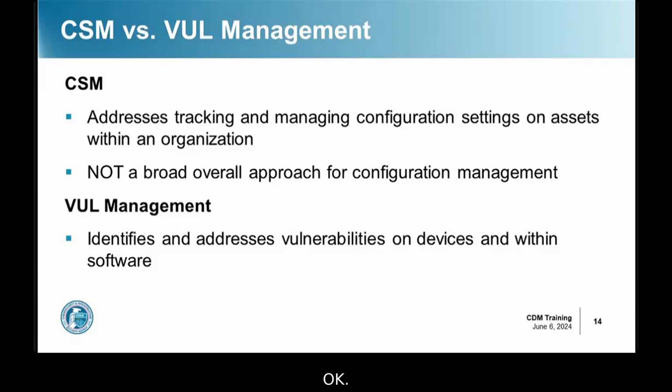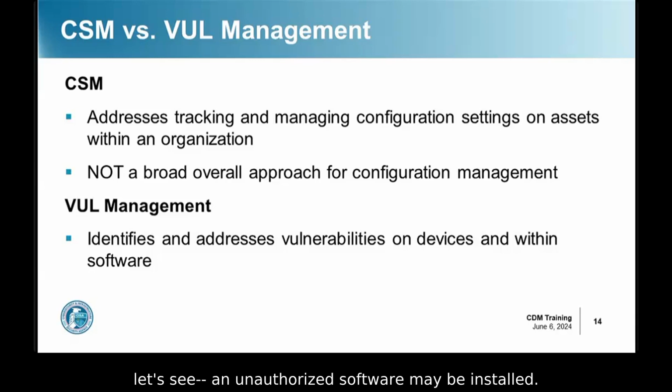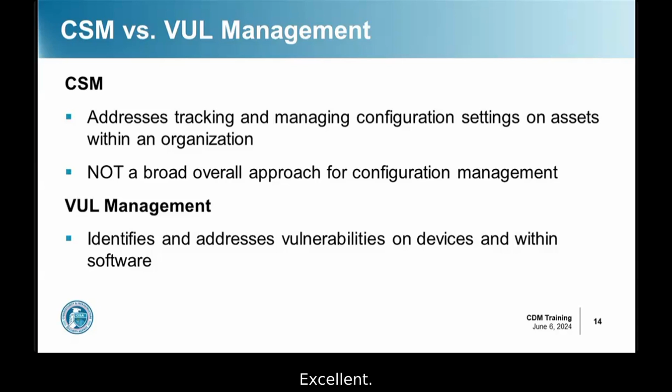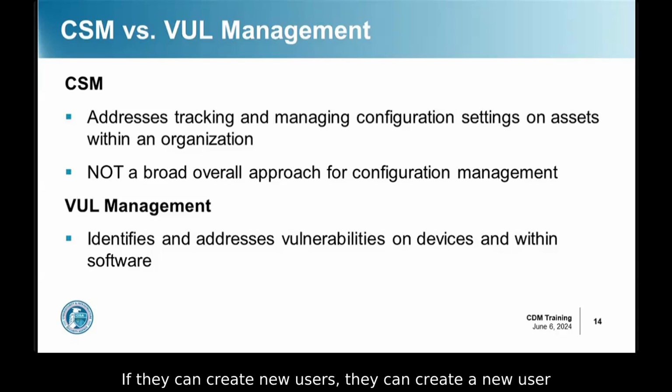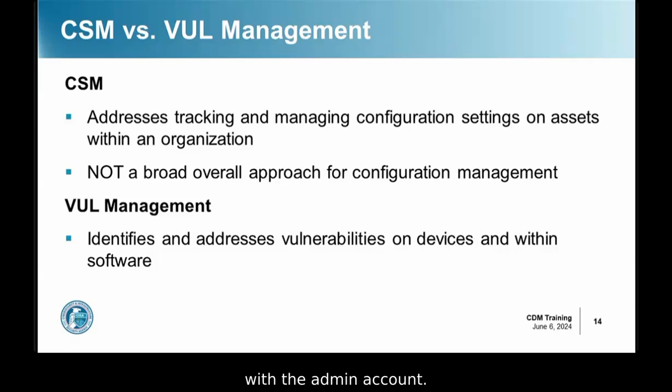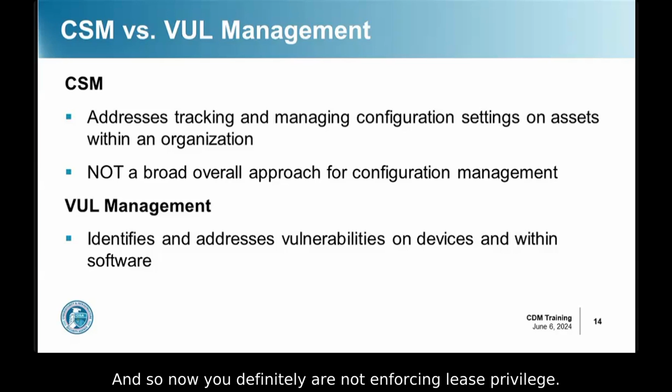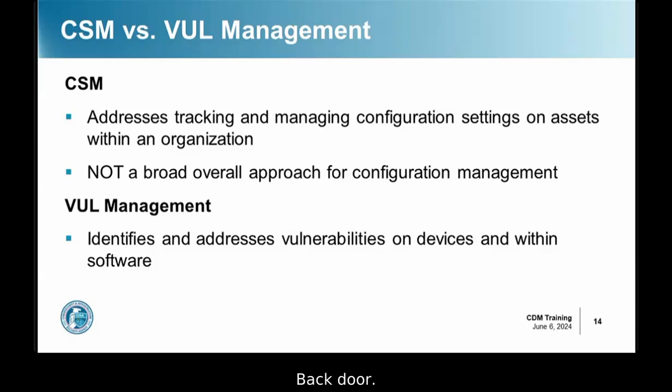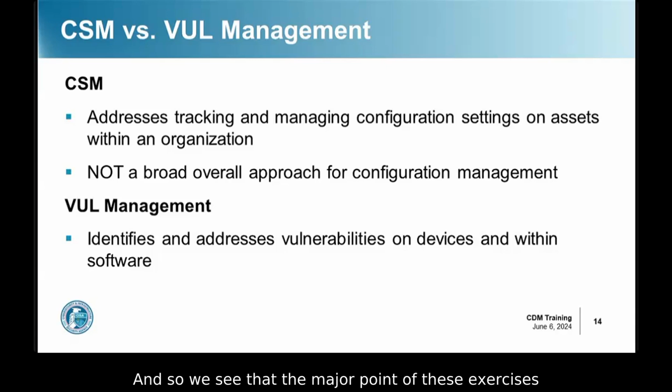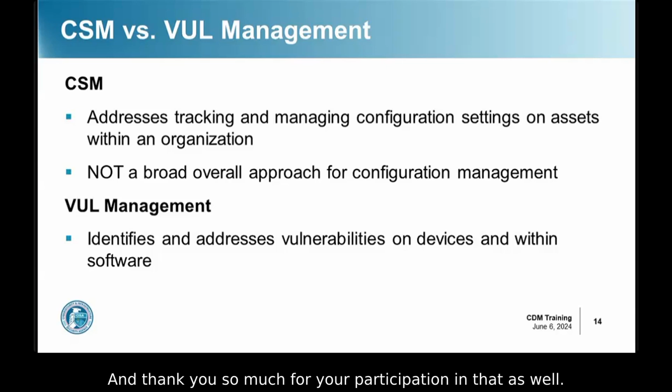Okay. So we can see, an unauthorized software may be installed. Excellent. Okay, if they can create new users, they can create a new user with an admin account. And so now you definitely are not enforcing least privilege. All right, backdoor. Excellent. And so we see the major point of these exercises was we realize if the system is not configured properly, then we open ourselves up to a host of risks. And thank you so much for your participation in that as well.